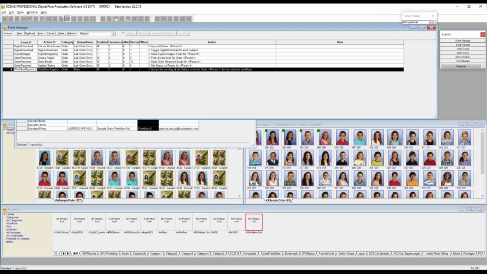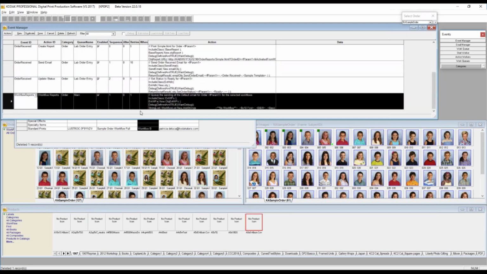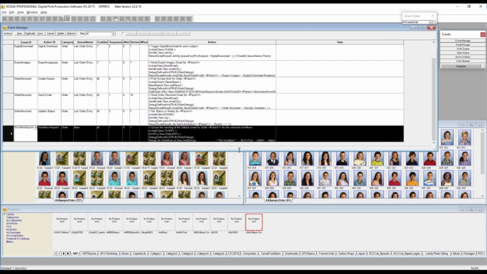So you can create events. In this case, I wanted to give you an example. I created an event and I'm going to create one more so I can go through the process. If you're not familiar with how the event manager works, please come back to us and we can do one-on-one training and talk you through some of the steps, because I'm not going to go in depth on how the event manager works.